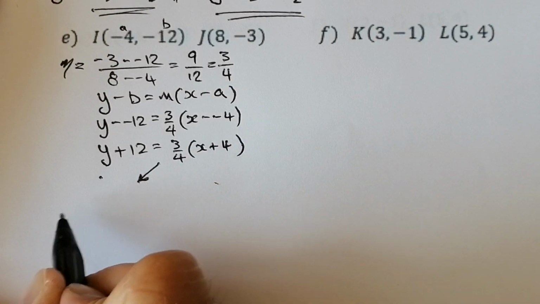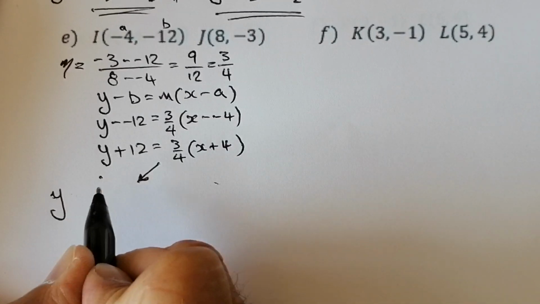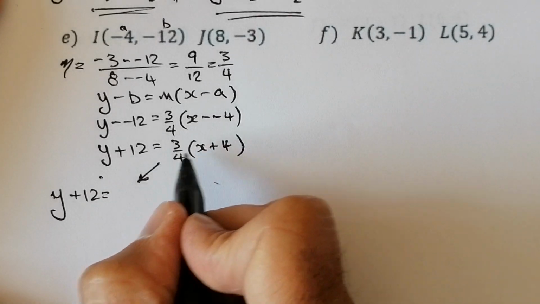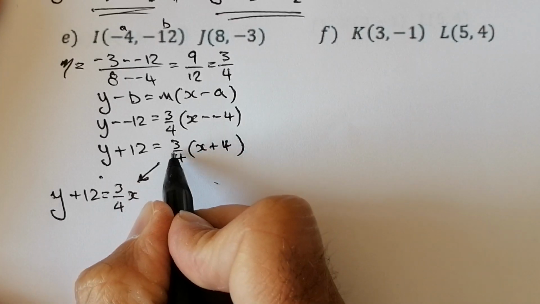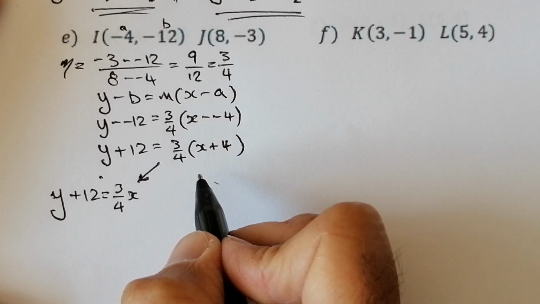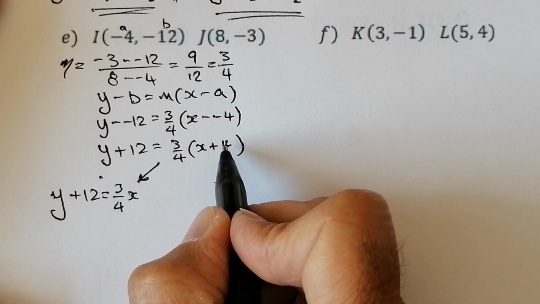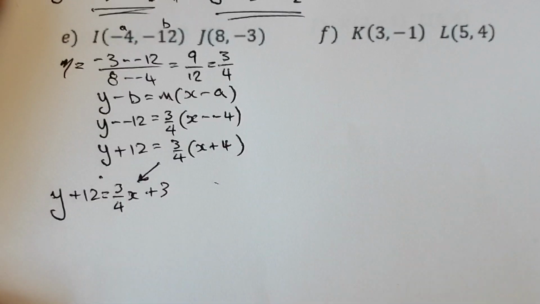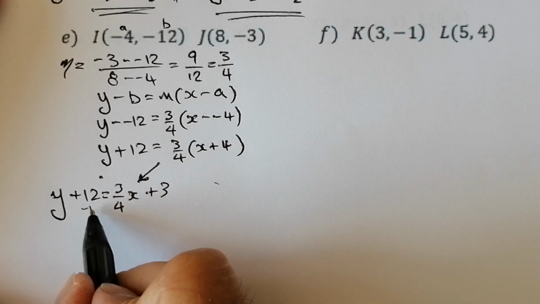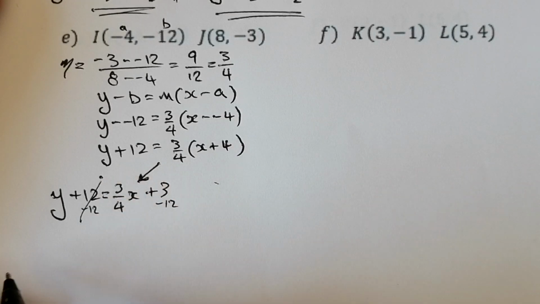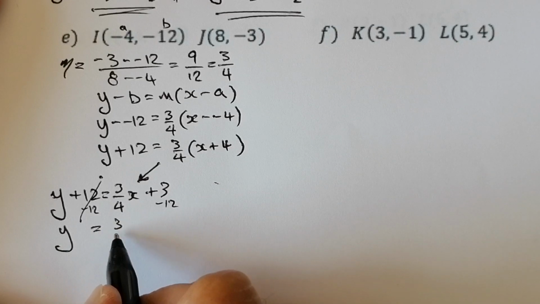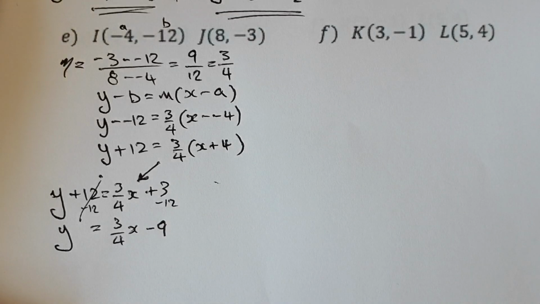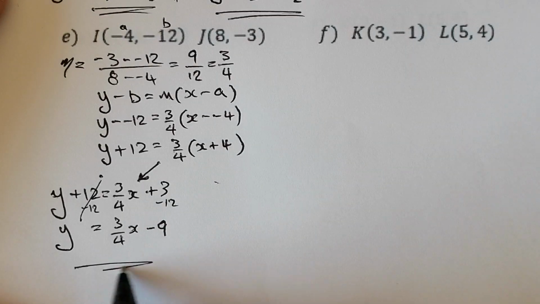So first of all, what we're doing is y plus 12 is equal to 3/4 times x, and 3/4 of 4. Remember, 3/4 of 4, you can divide by 4, that'll give me 1. 1 times 3 is going to be 3, so it's going to be plus a 3 that's there. I'm then going to get that 12 away from the left hand side by subtracting it. That eliminates there, leaving me with y is equal to 3/4 x minus 9. Okay, and that would be my final answer there.